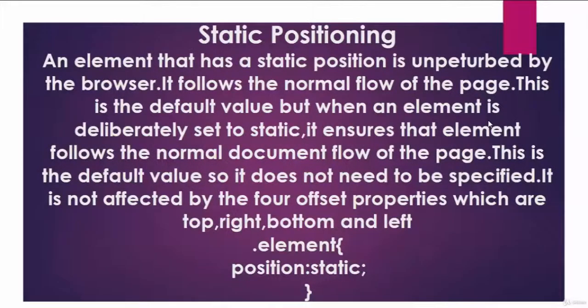Static positioning. An element that has a static position is unperturbed by the browser. It follows the normal flow of the page. This is the default value, but when an element is deliberately set to static, it ensures that element follows the normal document flow of the page. Since it is the default value, it does not need to be specified. It is not affected by the four offset properties, which are top, right, bottom, and left.